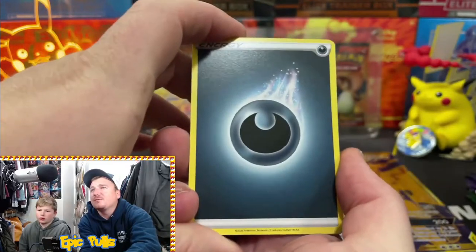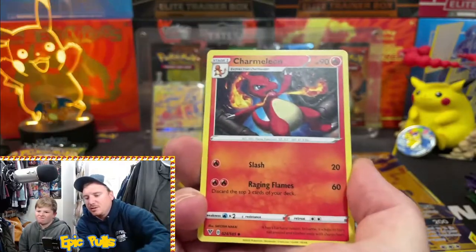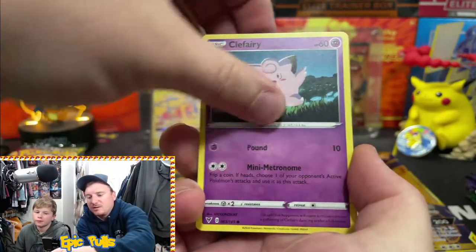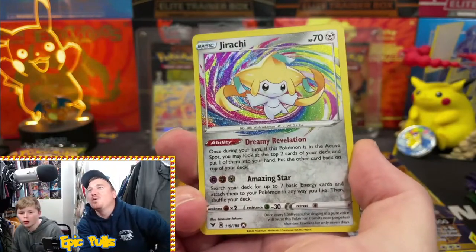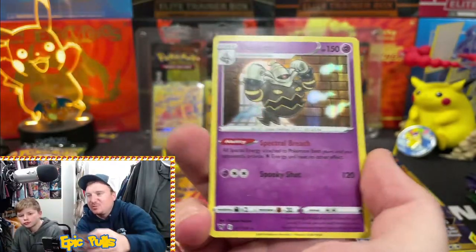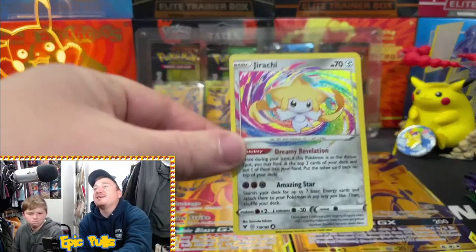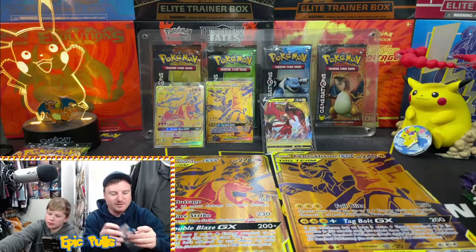We're kicking it off with a Dark Energy, Trumbeak, Pincurchin, Charmeleon, Milcery, Tynamo, Clefairy, Pineco, Oshawott. Oh! Ooh, and a nice amazing rare Jirachi right off the first pack of Vivid Voltage. Still not that Celebi, and a holo Dusknoir behind there. But a nice epic pull right there with an amazing rare Jirachi. Definitely love those amazing rares and love to pull them.